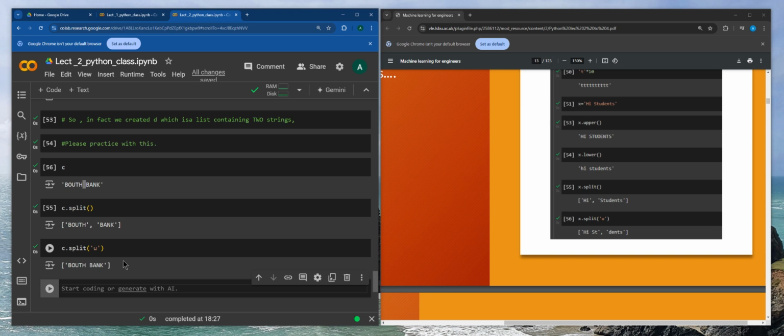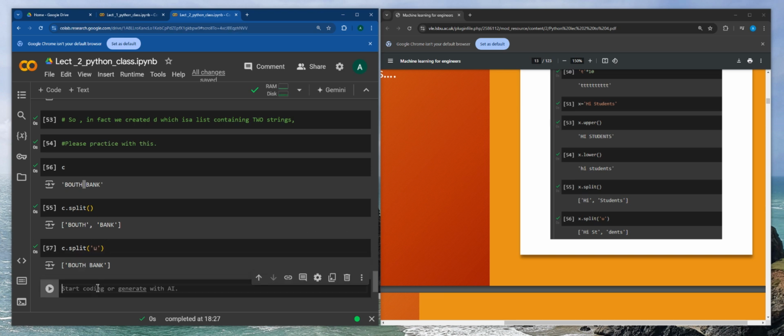Well, because it takes this argument in the split function and goes and looks for it. If it doesn't find it, it doesn't do anything. Okay? It wouldn't generate an error because you haven't imposed an error on it. It just looks for a lowercase u. If it finds it, it will split this. If it doesn't find it, then it just leaves it alone.